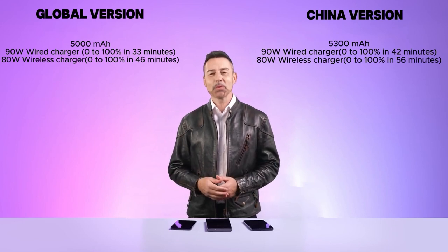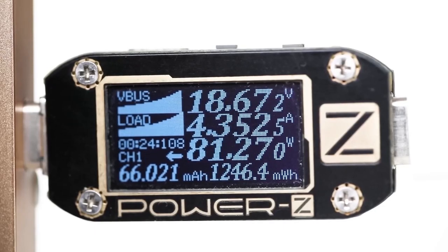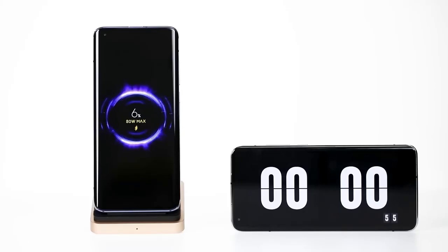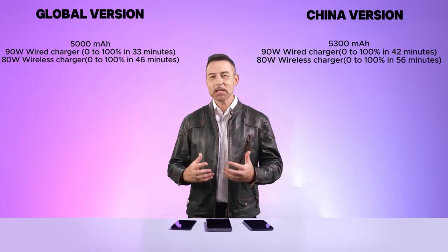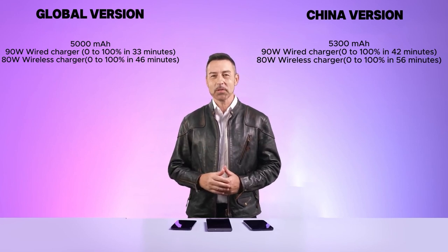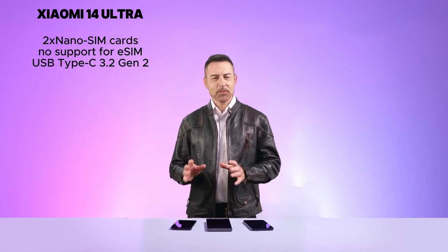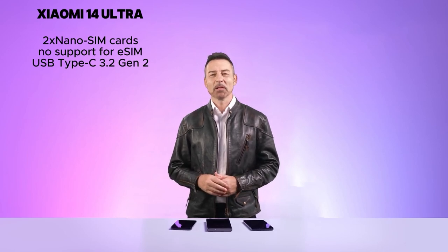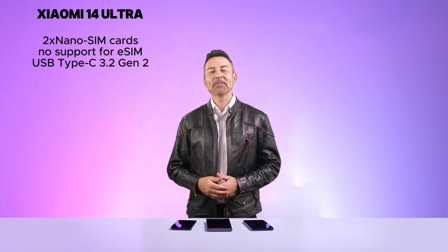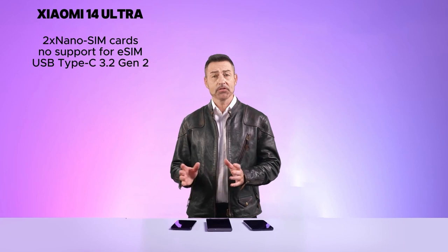The coolest part comes with the wireless charger, where Xiaomi has introduced an 80 watts wireless charger. Yes, you heard it right, 80 watts wireless with turbo charge capability, charging from 0 to 100% in just 46 minutes. Honestly, 80 watts wireless is quite monstrous. Xiaomi 14 Ultra features two SIM card slots. These slots are designed for nano SIM cards. Unfortunately, this phone does not support eSIM, so you can use two physical SIM cards in this device. Additionally, this phone is equipped with USB Type-C 3.2 Gen support.